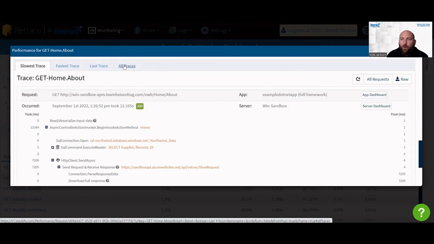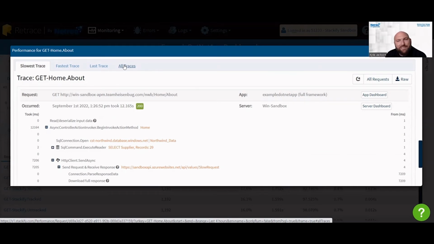Retrace does not report one-to-one, and that's to say one trace for every one request made to an application. Rather, Retrace samples your traffic, samples the traces, and looks for context and reports your outliers. Was the trace slower than the typical trace from this endpoint? Was it a lot faster than the usual trace? Did it introduce new SQL or a new exception? Those are the traces that are going to get reported.